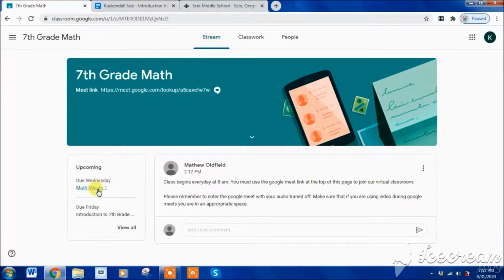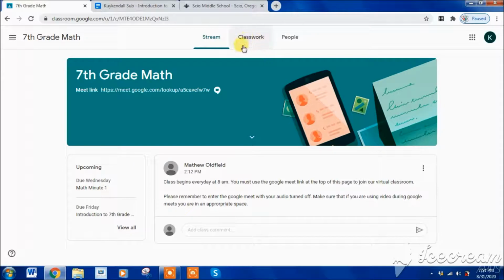The other thing off to the left here is really, I think, important for parents as well as students, because if you are a parent and you're walking by, you can see a column of assignments. And if it looks like a really big column, it either means that they have a lot of stuff coming up or they have failed to do a lot of things. So this is also a good conversation starter if you happen to see the screen. You can look over their shoulder and go, hey, what's this math minute thing that's due Wednesday? Have you started that? Or what's this thing due Friday? That's great. They can also click on this and go straight to the assignment. But I'm going to show you how to get to the assignment in a different way.